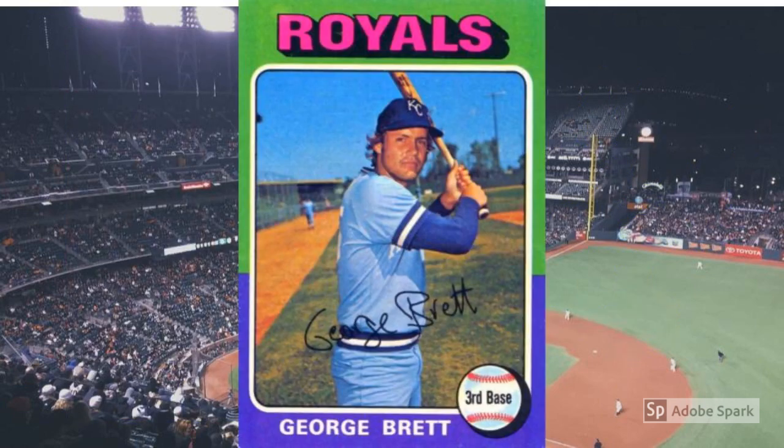By the time the hobby exploded in the early to mid 1980s, George Brett was already a baseball legend. Hitting .390, winning an American League MVP award, and helping your team to a slew of division titles and a World Series will do that to a fella. And the hemorrhoid thing, and the pine tar thing. So it wasn't surprising that the Brett rookie card climbed to the top of the 1975 Topps heap early on, and it's not surprising it's still there all these years later.